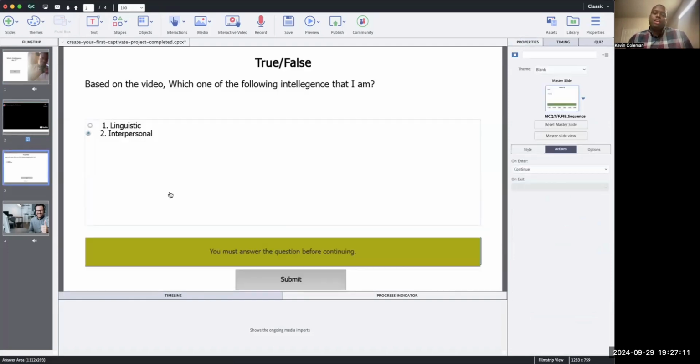After you get through watching the video, there are the questions. I made the questions very simple. There's a splash of green with a little bit of black background to emphasize that you can't skip on to the next question and go back. You have to literally answer that question before you move on to the next slide. I also gave two options. I didn't want to make it multi-choice and tricky. Based on the information and the video that was given, I want to know which one you think I am.